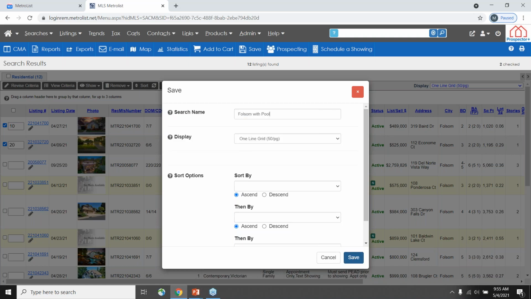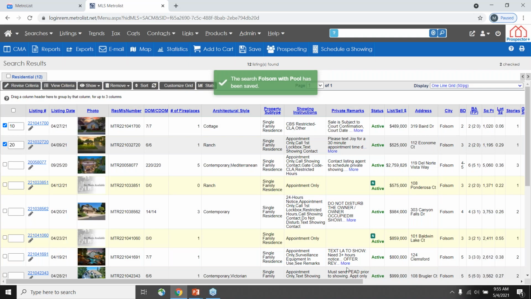And I can go ahead and click save, and that is always going to be there for me. And whether a property is 0 days on market or 365 days on market, if it's residential, active, and Folsom with a pool, it's always going to pull for me. I love, love, love it. So those are just a few quick searching tips that I wanted to really leave you with today, you guys.